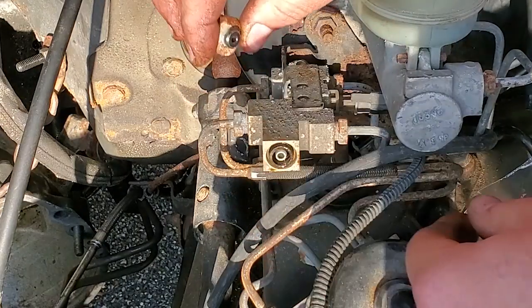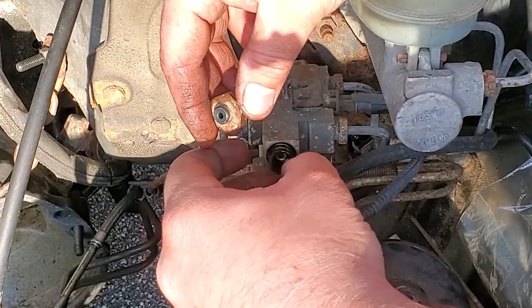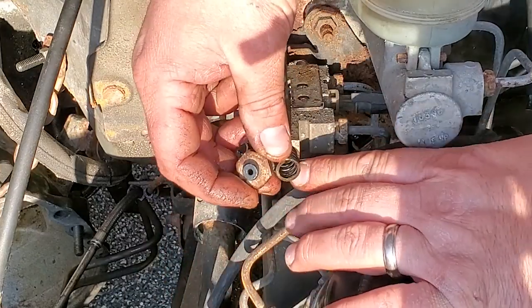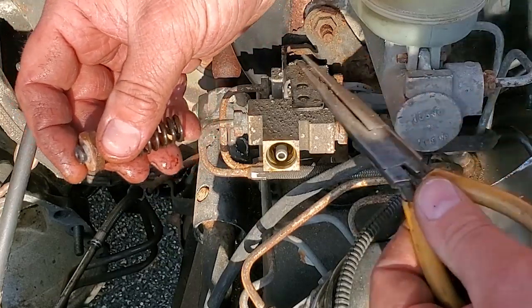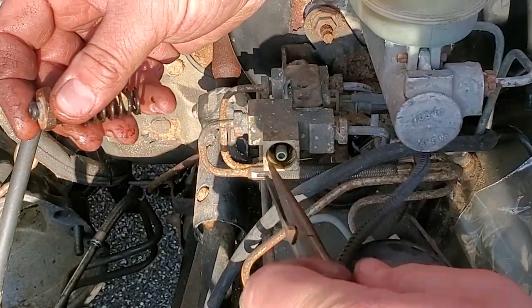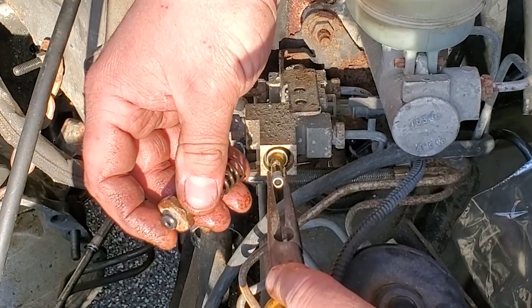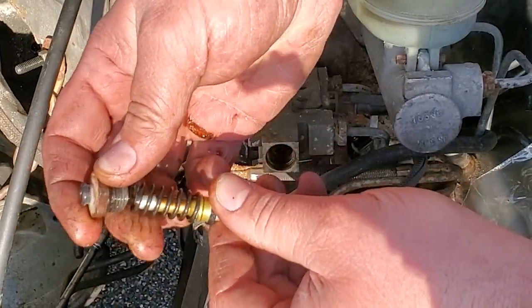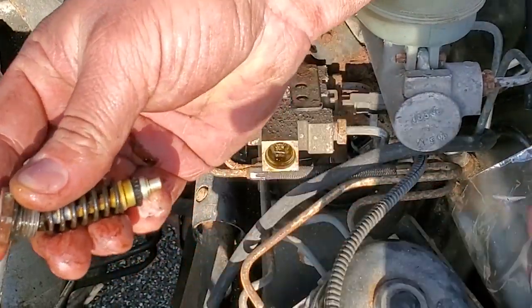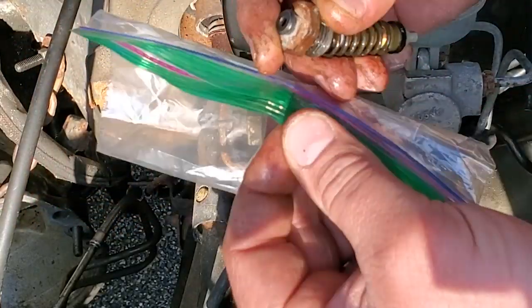There we go. So we're going to need this here cap. We're going to need this here spring. And we're gonna need this here valve. So grab yourself a needle nose plier, put that in the tool bag too. There we go. Here is your proportioning valve. All right, we're gonna bring all this set up to put in our XJ when the time comes. So we're gonna seal it in the bag for now.